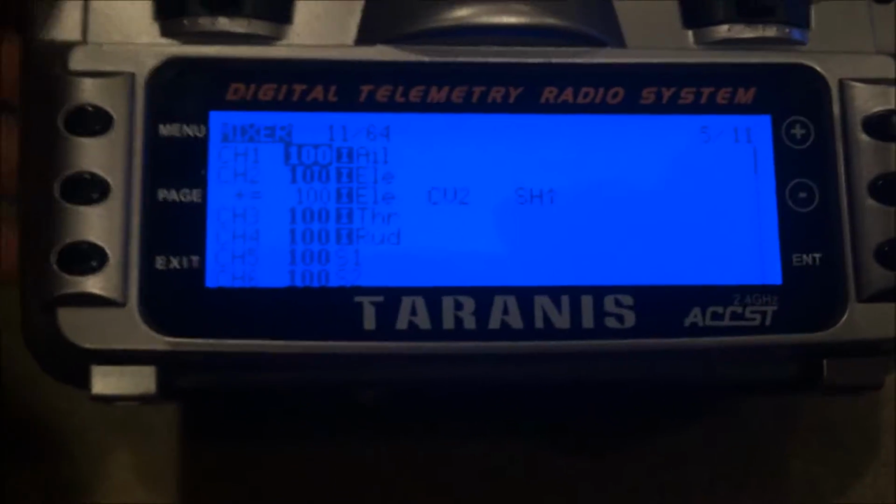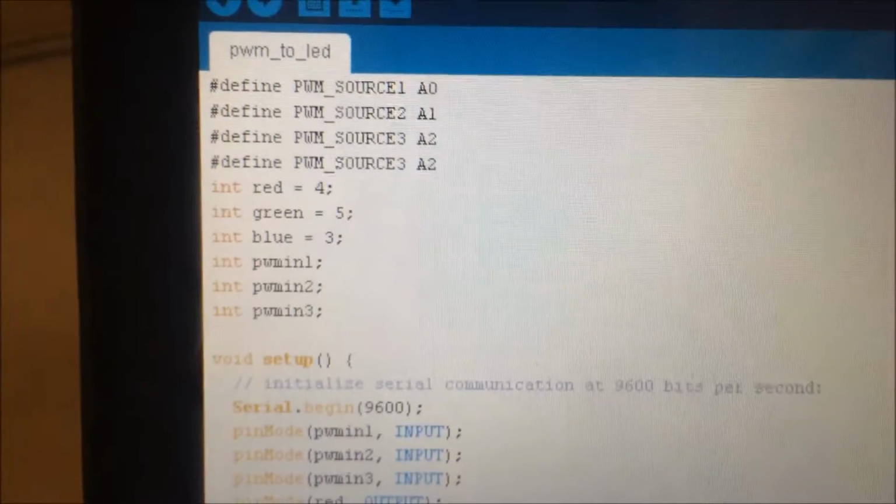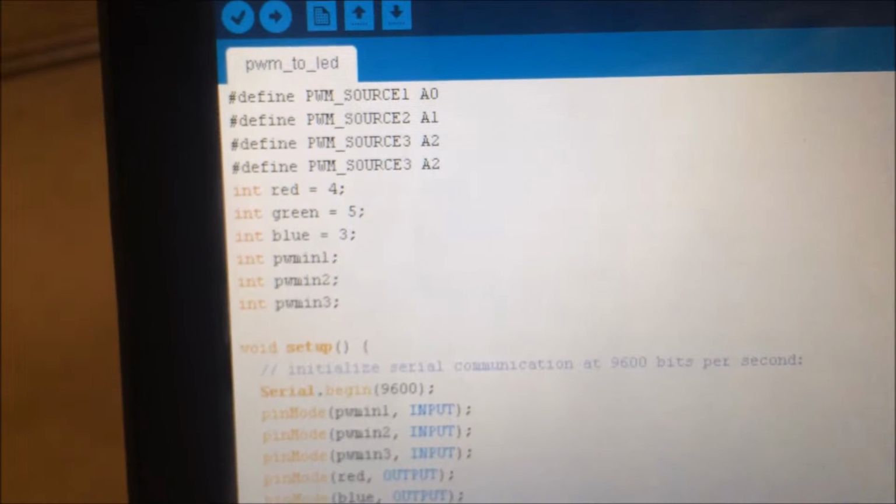The program, I'll get the program out. It's on the Arduino program, obviously. This is the program for the LEDs for the Arduino driver. Once it loads, I'll be able to show you. So I've got my PWM sources, analog 0, analog 1, analog 2, and that's supposed to be a 3. Don't know why that's a 2. My bad.